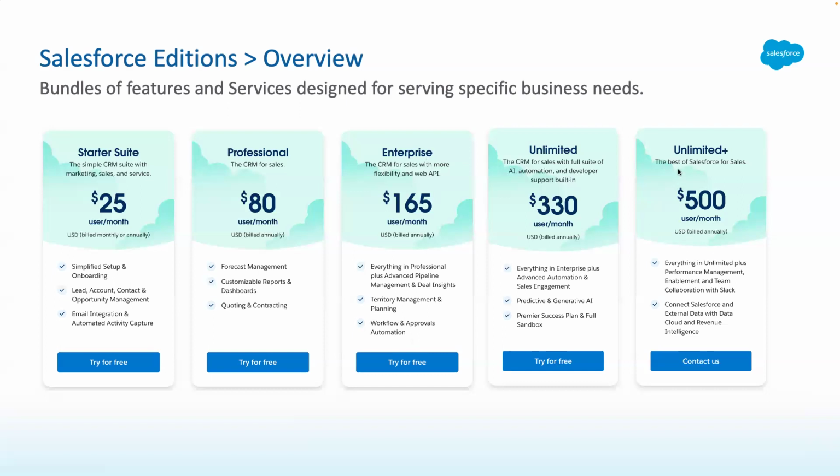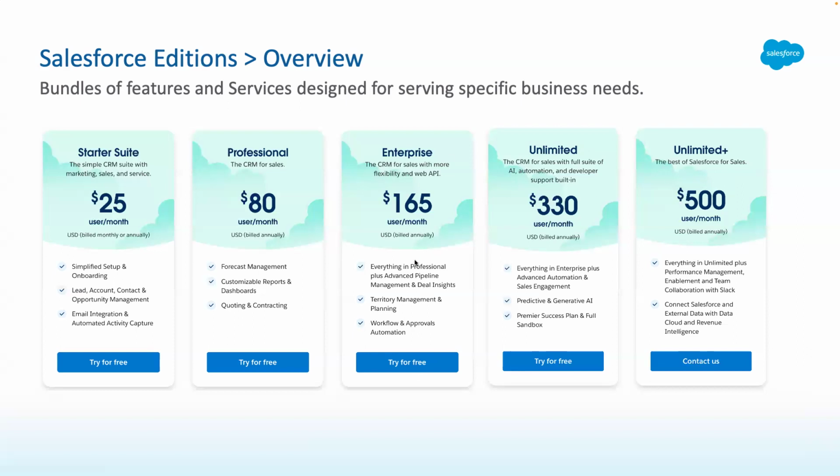Enterprise orgs are mostly on Unlimited Plus. It gives you the full flexibility, largest storages, more licensing for your users, more features, and that is why either you'll go with Unlimited or Unlimited Plus. So bigger clients are always on Unlimited Plus. But you can also see some of the clients are on Enterprise.